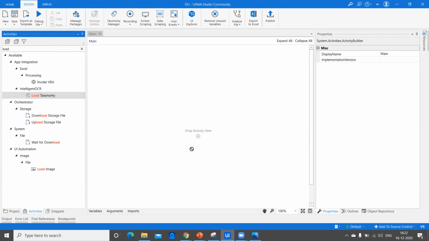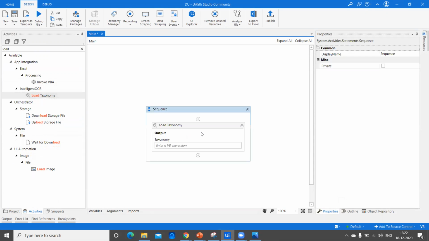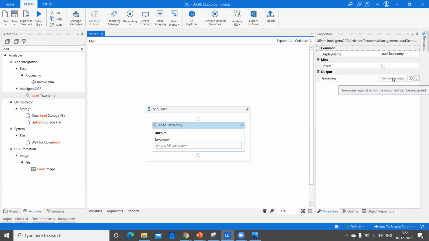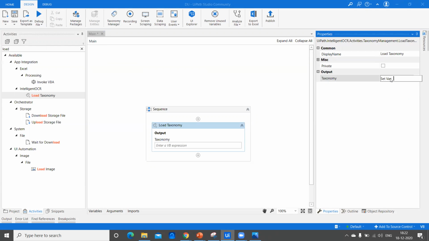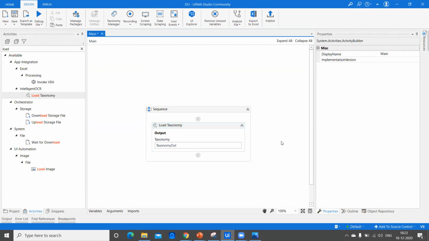This is the activity that I am going to pull up here. Okay, let me just pull this. So if you just observe, we can see this is the output variable that I can provide here. So based on this output value, I'm going to access further.